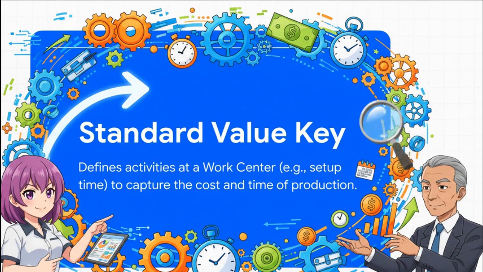And finally, there's the standard value key. Now, this answers the big questions. How long and how much? It defines the exact activities you want to measure at that work center. Things like the time it takes to set up a machine, the labor time to assemble the part, or even cleanup time. Without this piece, your cost and schedule estimates, they're really just wild guesses.